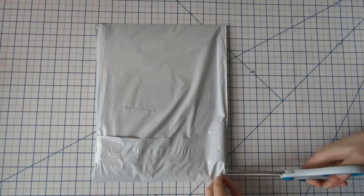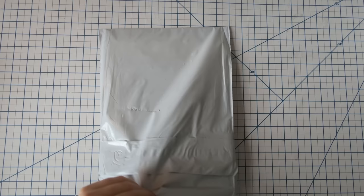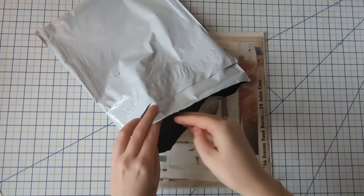So since the second I got this package, I have been waiting to tear it open and see what's in there, and I'm so excited. So cute, she sent a card and a sticker.